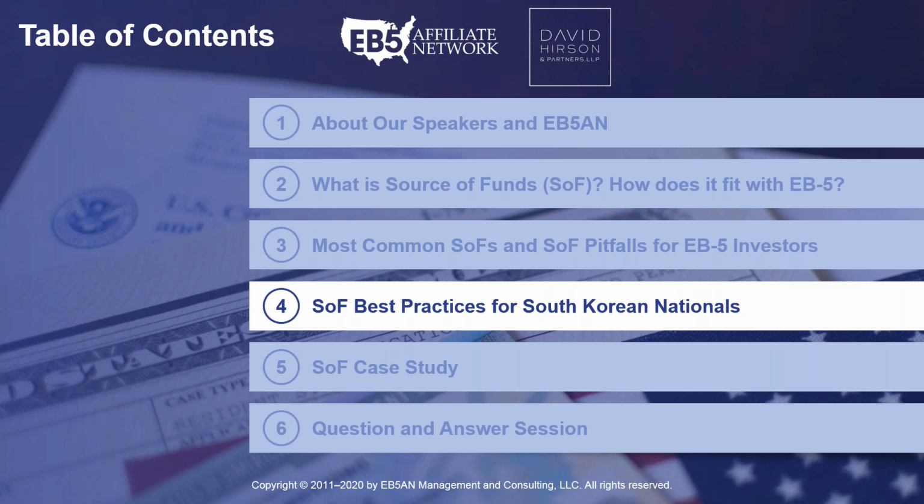USCIS has seen hundreds of investors come in from Korea over the last 20 years from the program. Korea is one of the largest sources of EB-5 investors. So USCIS knows generally what types of documents are available in Korea, and they're going to be on the lookout for that specific set of documents if they see the investor is coming from Korea versus China, right? The types of documents are going to differ substantially between countries. So that's why it's important to really understand what you're going to need and what's going to be required and what may not be required.